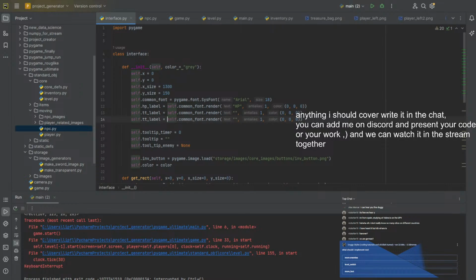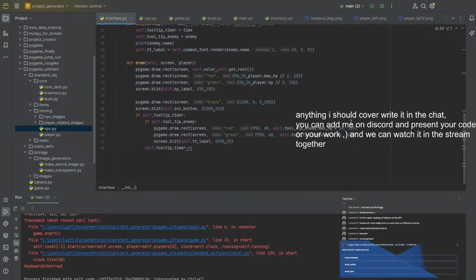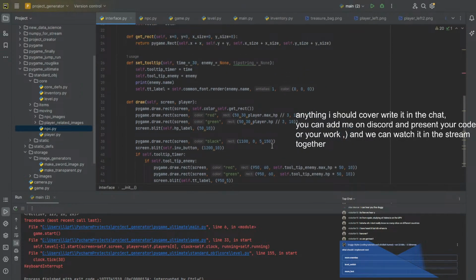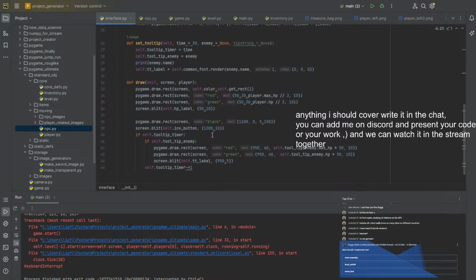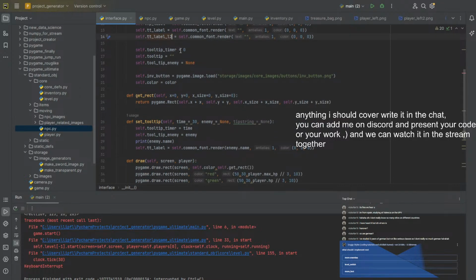Tooltip label line 2. Now again. But I guess we don't need that. But again.